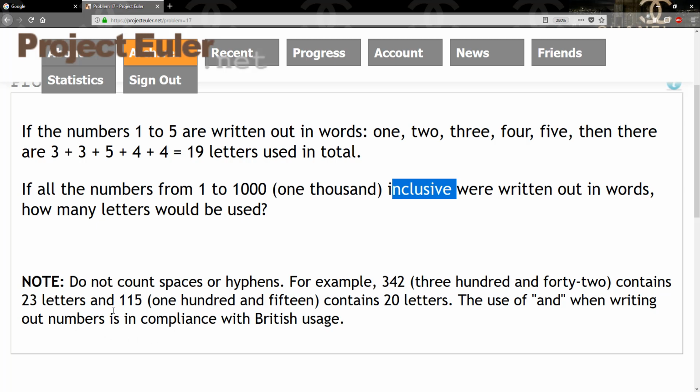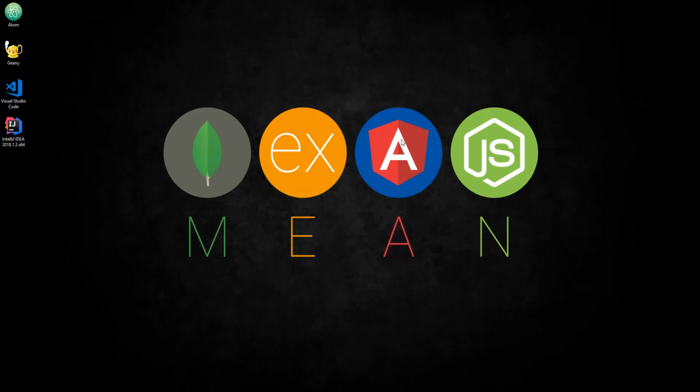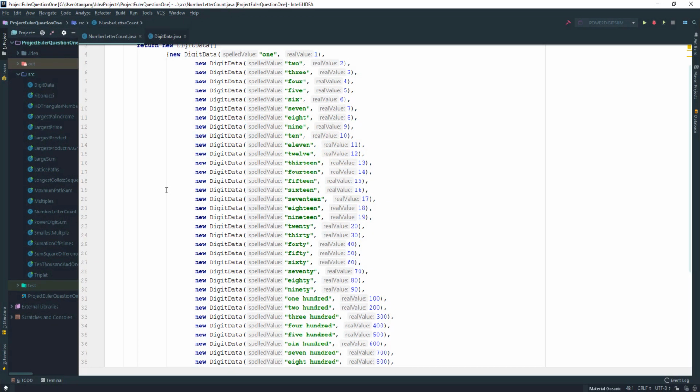Right, and in cases like 115, actually it's spelled one hundred and fifteen, not one hundred and ten five, right? Because I did that earlier. I was doing the calculations for it, and then I forgot that we actually have these special cases, so I went ahead and added them in later on. So let's go ahead and see exactly what I did.